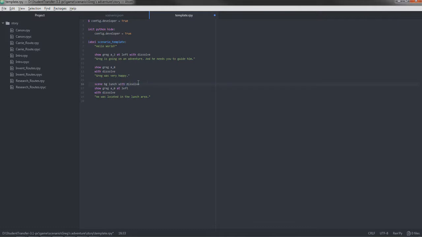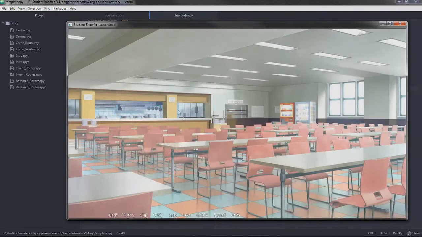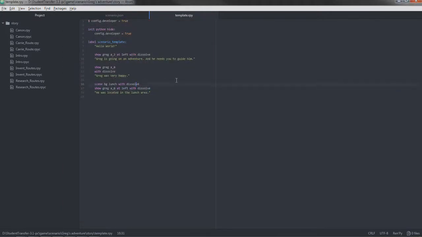If you use dissolve behind all of them, you're going to see something different. You're going to see that each dissolve kind of does their own thing. So it dissolves in and he dissolves in afterwards. Dissolve is a command that takes about 0.5 seconds to do its thing. So it dissolves in the span of 0.5 seconds and then it dissolves again. Now this becomes relevant if you want to do something else.